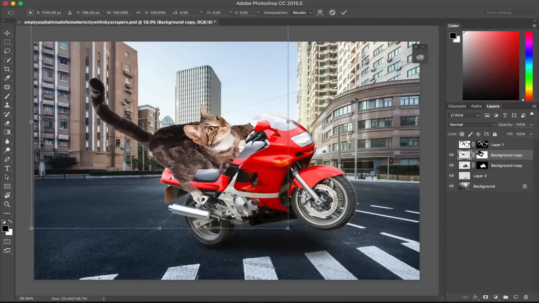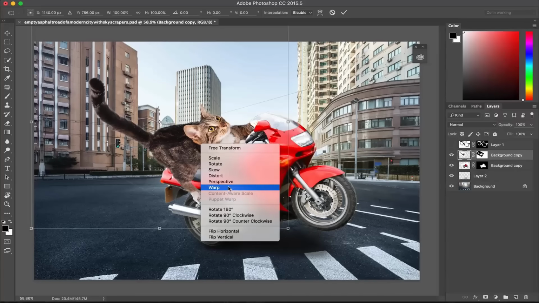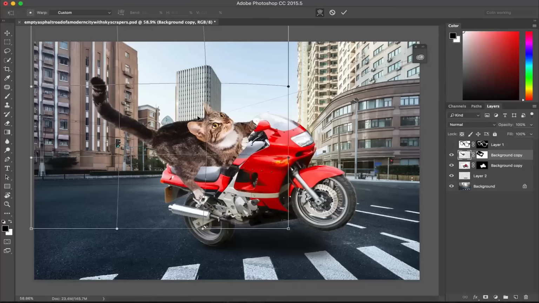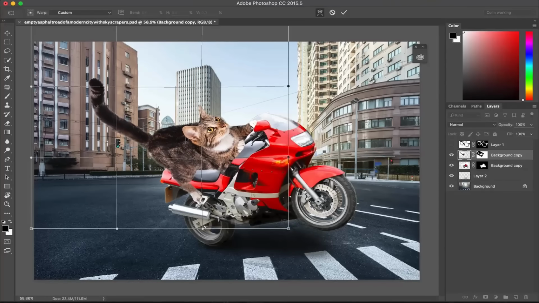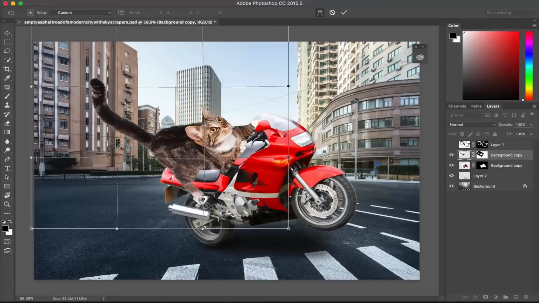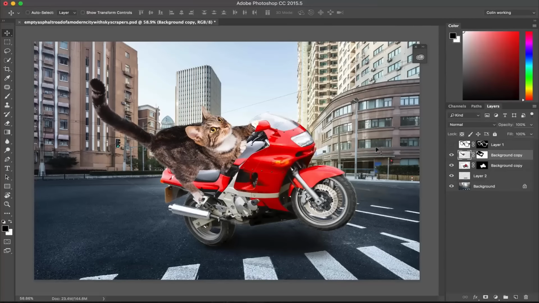Now what I want to do here is just go into the warp. So I need to warp this just a little bit. Okay, that would work. I would do a little more puppet warping if I had time, which I don't have time to do, unfortunately. Oops, I'm looking at that edge there. Let's get rid of that.